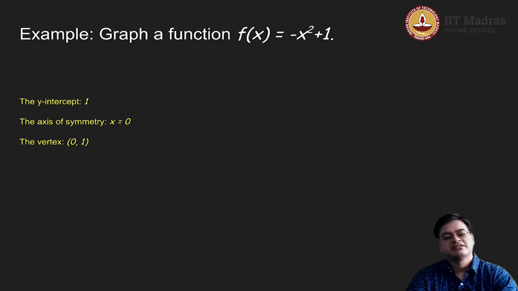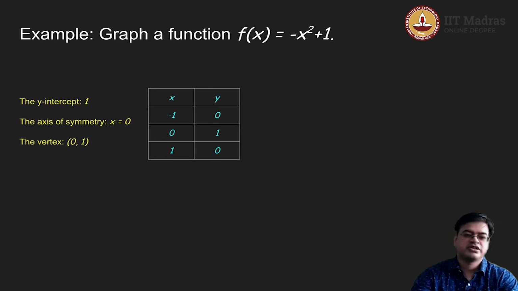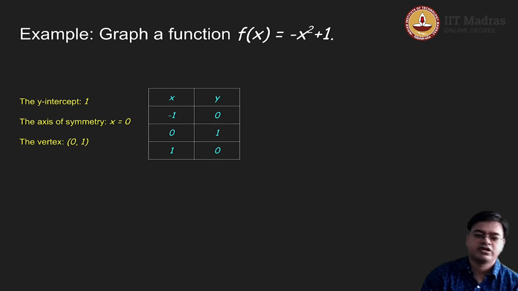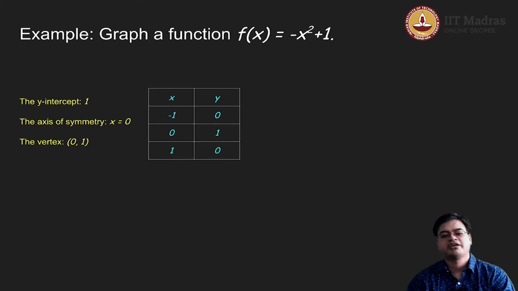Right? But still this information will suffice, because I know I have to find the points around 0. So let us figure out the points around 0. Minus 1, 0 and 1. These are the 3 points. Their y coordinates respectively are 0, 1, 0.